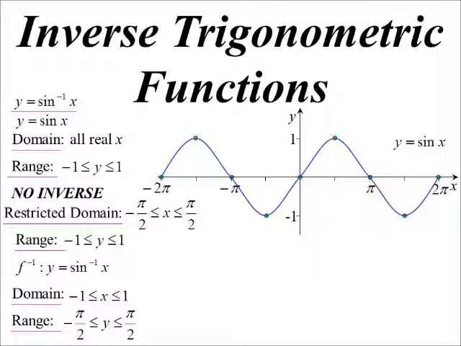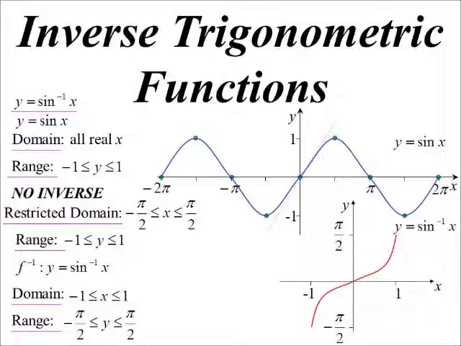Now, because of my scale, it's going to be a bit hard to draw it on the same diagram, because you'll notice on the y-axis there's 1, but on the x-axis there's pi, which is 3.14 and so on. So I would reflect it in the line y equals x, if I could. Well, I can, but it won't look real nice. So I'll draw in the new one. If you've got a math aid, it's great, because you can draw the same curve every time. You just have to get the right piece of the graph. So I know minus 1 to 1, pi on 2 to minus pi on 2. There it is. It's that little piece of the sine curve.